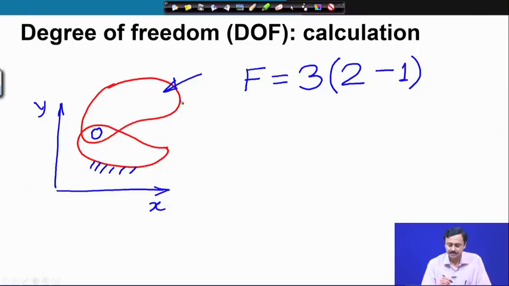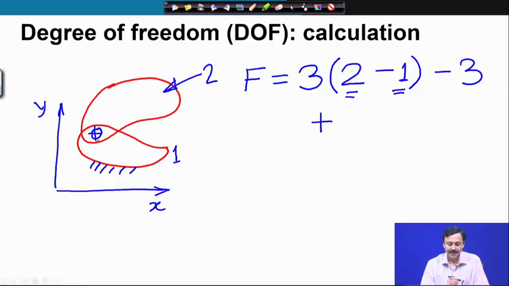Out of these 2 rigid bodies which I have, one is grounded. So, I subtract this 1 from the total number of rigid bodies and multiply it with 3. So, that is the degree of freedom. Let me call this link 1 and this link 2. So, link 2 can have, but no, I have a kinematic pair here. Let me say that every kinematic pair takes away 3 degrees of freedom. That means it completely immobilizes link 2. But again, it does not completely immobilize. What does it do? It allows the degree of freedom afforded by that kinematic pair.